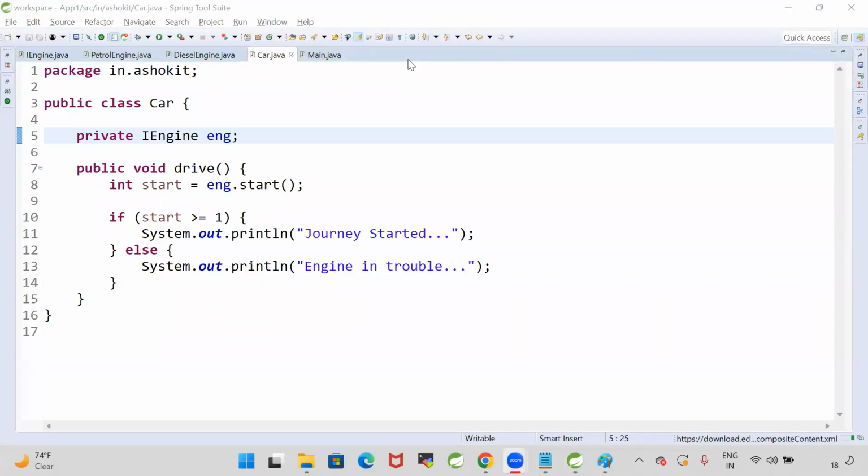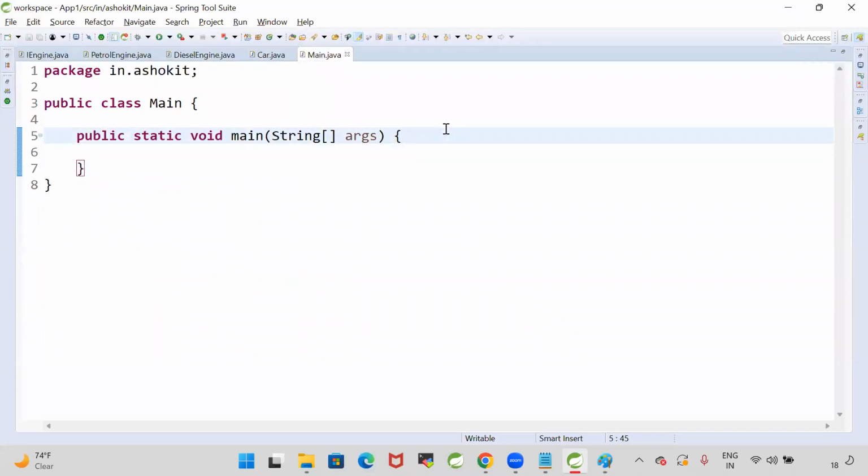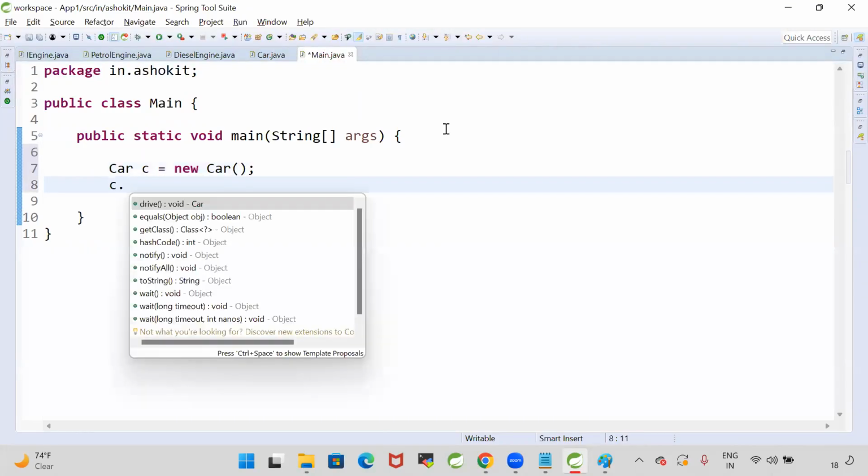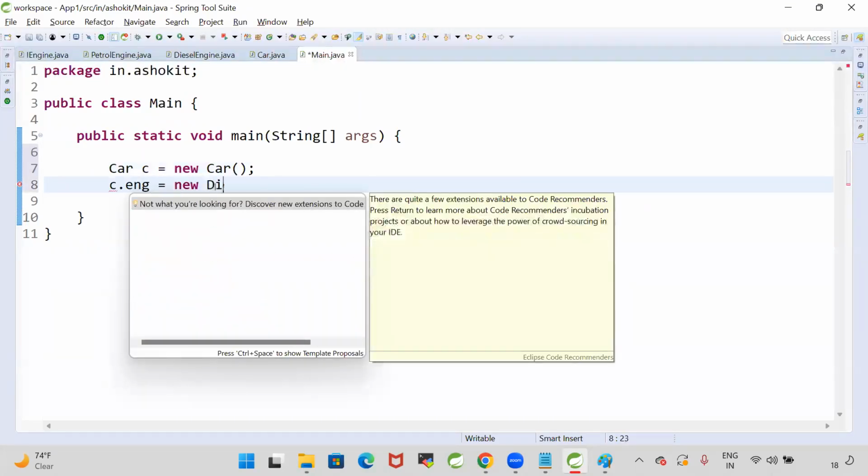No. There is no setter method and no constructor to initialize the variable. Now, this variable is private. Can we access private variables outside of the class, or can I directly go like this: Car c = new Car(); c.eng = new DieselEngine()?